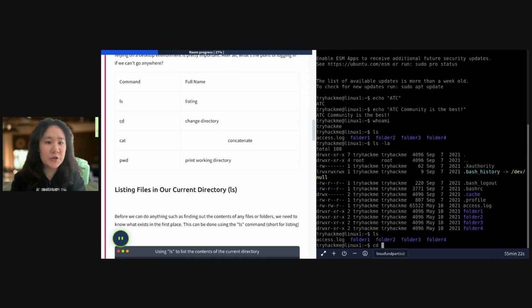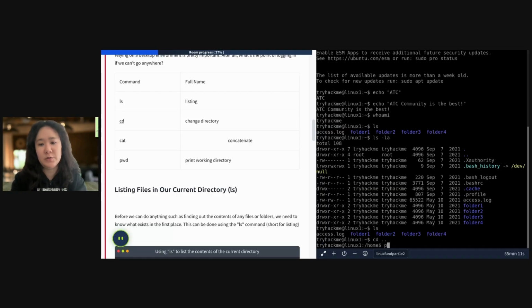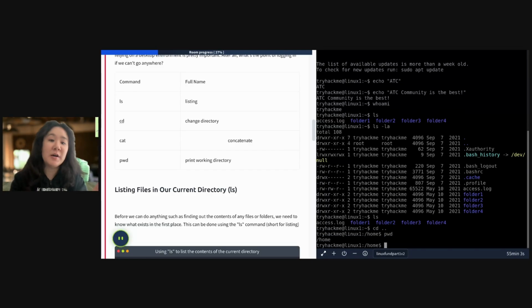Now let's get into the folder. So we're going to change directories, and there's actually three different ways you can do cd. You can do cd .. which will go down a directory. If you do pwd, which I call present working directory because I think of that as where I'm at the moment, but the technical term is print working directory.